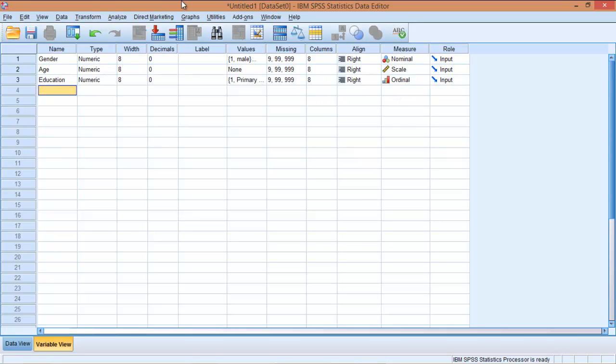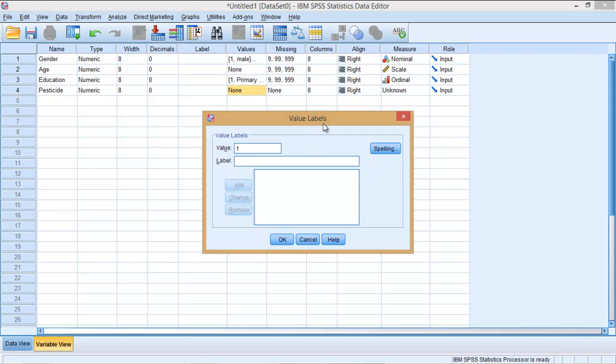And now we will type in the information for our 5 brands of pesticide. So we will call this variable pesticide. Again, no decimals. In our values, 1 is going to be box site.